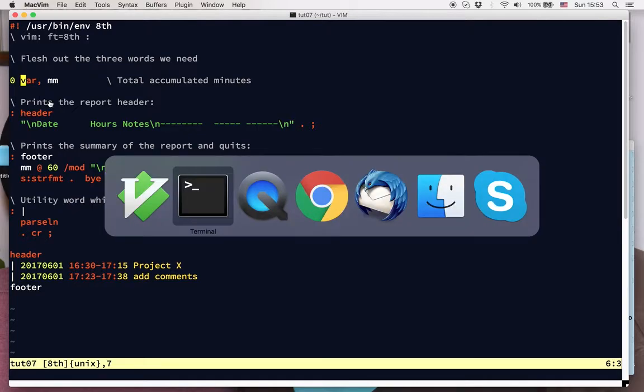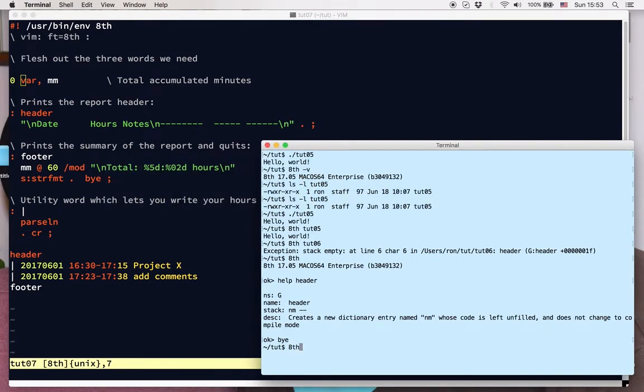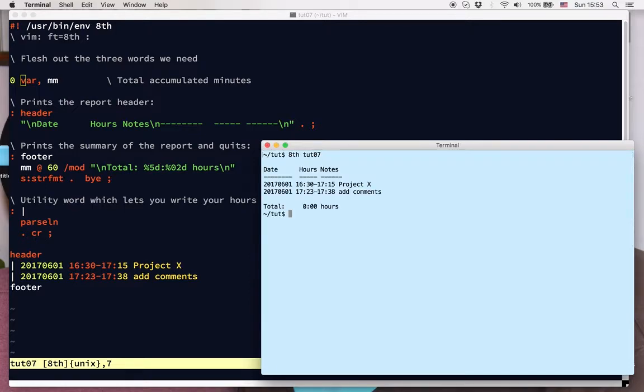Now let's see what happens when we try to execute this. So now you see it printed out our nice little header, and it's printing out every line that was parsed, which is exactly what we defined the bar word to do. And then at the end, it prints some total.